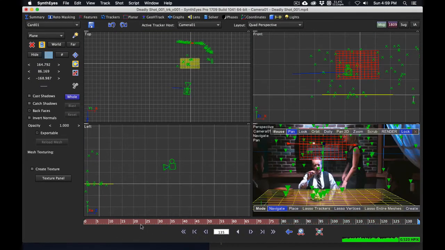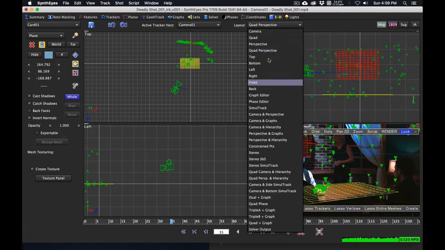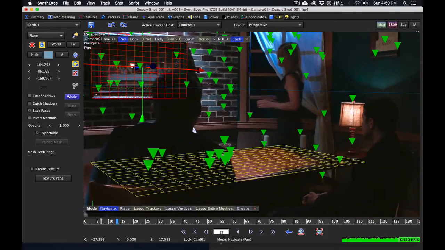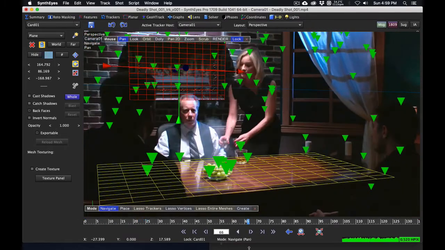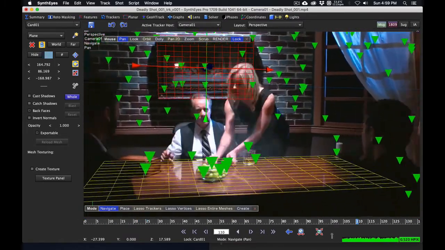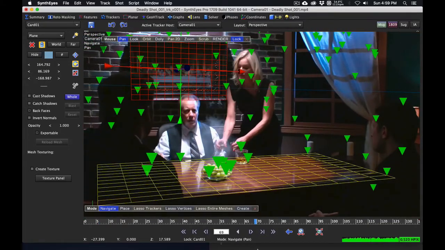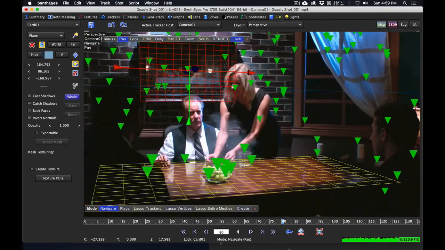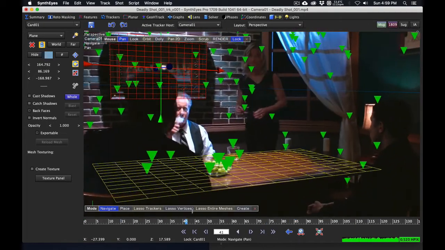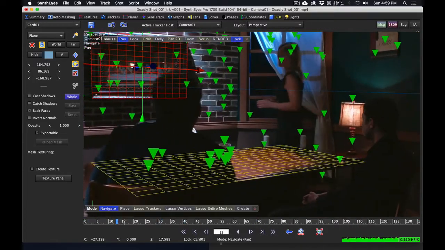Let's hit OK, and there we go. So a couple of things that we need to look at here is the type of camera move that we have. We currently have a move that goes from the left side of the screen to the right hand side of the screen, and this is important to note. It's this nice subtle move, so we know it is not handheld, so it is in the dolly system, and we're tracking the actors here. So essentially, we're looking at the actors, and the camera is tracking their motion.